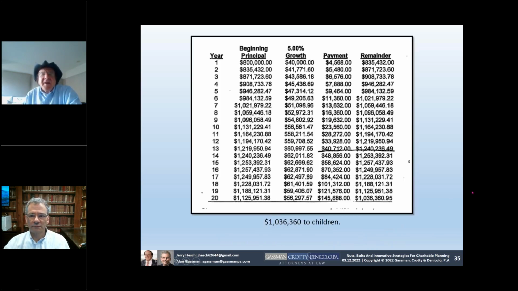Okay. It starts out real low, and it doesn't get up to 40,000 until year 13. So you have more principal earning 5%. So all of a sudden, wow, if I increase the payments by 20% a year with more principal earning income that will go to my children, at the end of 20 years, there's $1 million that goes to my children free of all gift and estate taxes.